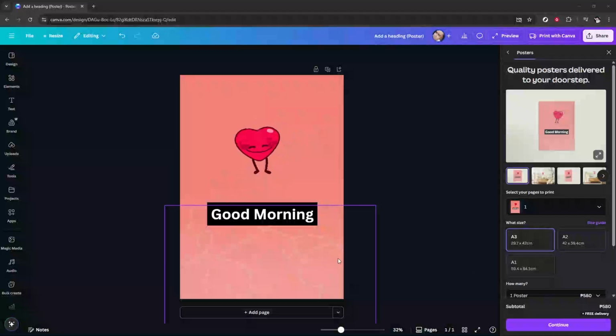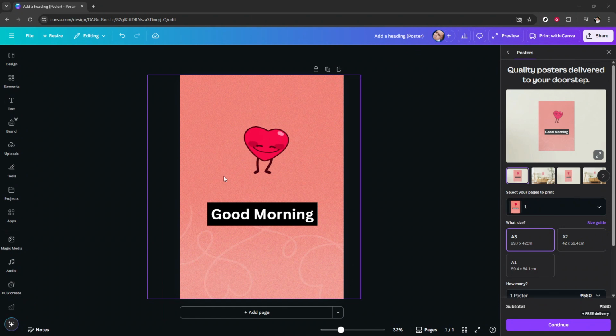In today's video, I'm going to teach you how to use Magic Resize in Canva. If you've ever found yourself needing to adapt your beautiful design for different platforms or formats, but only had the original project file, you're in luck. Canva's Magic Resize feature is a true game changer, saving you the hassle of manually adjusting dimensions and ensuring your graphics always look perfectly polished and tailored for each context.